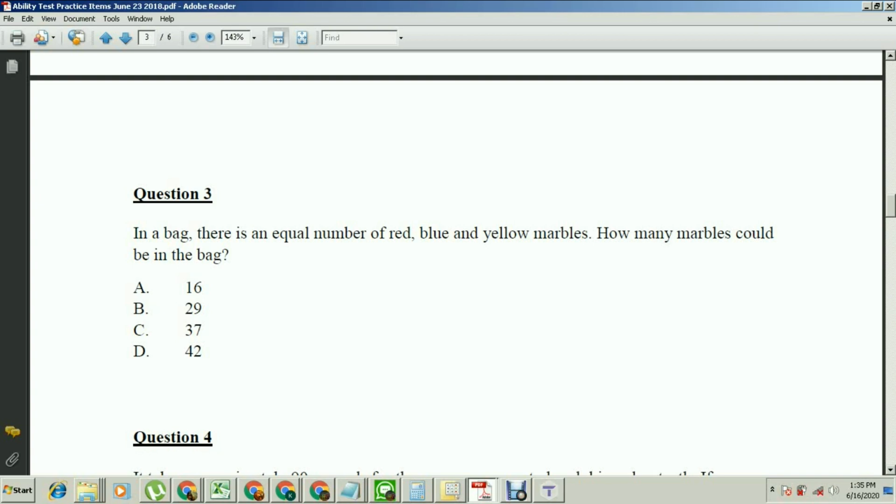Divisible by 5. If the number ends in 0 or 5, then it's divisible by 5. Divisible by 6 if the number is divisible by 3, meaning if the sum of the digits is divisible by 3, and the number is an even number, then it's also divisible by 6. Divisible by 7, we'll have to do that in a video because it's a bit complicated. Divisible by 8, right?